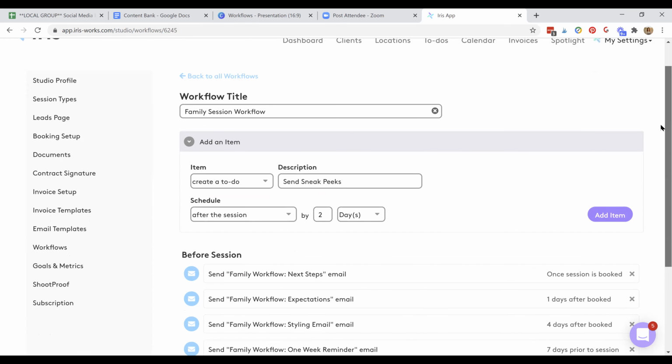All right, so that is workflows. I hope that this was helpful and it actually showed you what to do with the tech and explained how you actually get there. I know it can be so overwhelming. I know that this doesn't come natural to everybody, but I want you to do the exercise and really think through, what do you want your client experience to be? And then you come and you do the tech side last, okay? So take the exercise, listen to me, because I promise I know what I'm talking about.